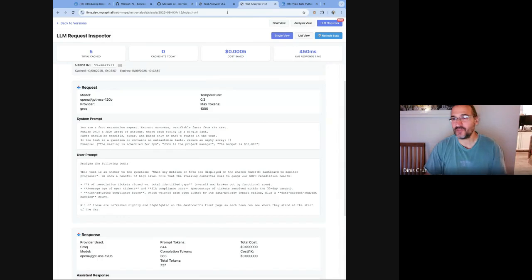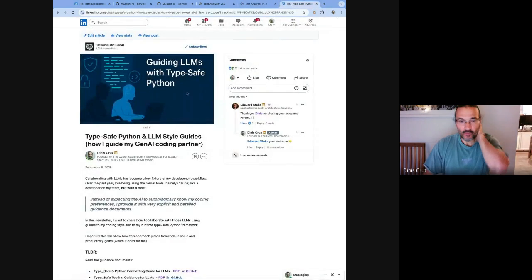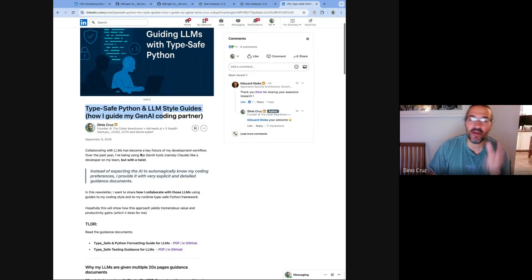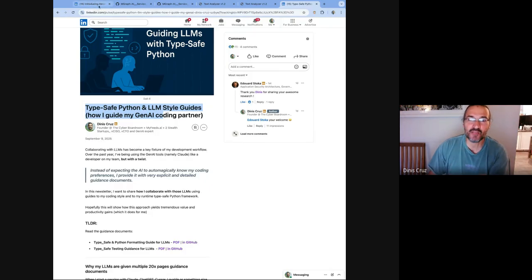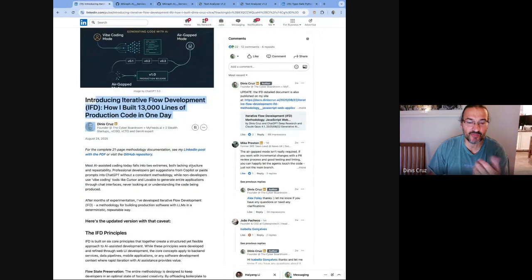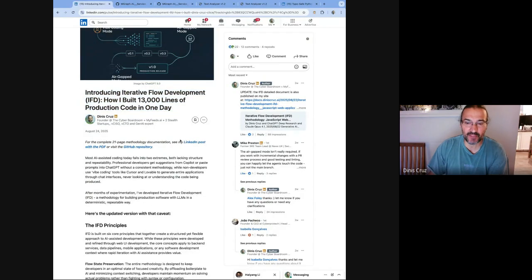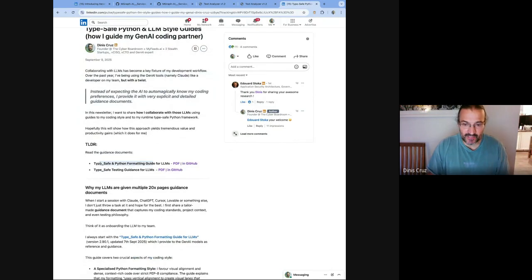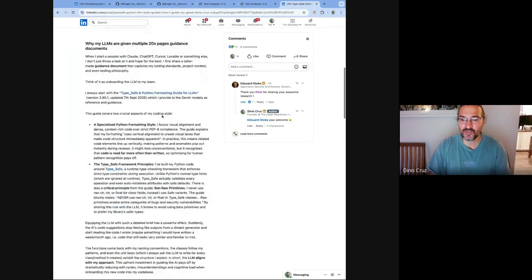But also in that type-safe approach that I want to cover now. What I published is something I've been developing for probably a year and a bit. In addition to providing this guidance, I now start a project by literally giving the LLM that PDF and saying, if I'm building a UI, I want us to follow the iterative flow development. Essentially, every time I write Python, I always provide this guidance for type safety, my formatting, and the testing guidance. You can read here what it is.